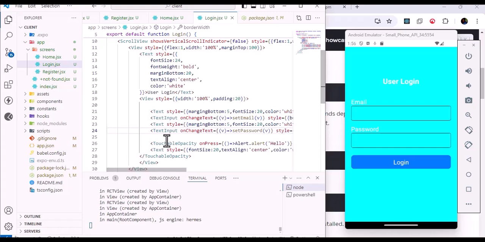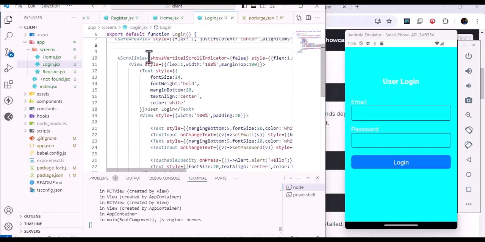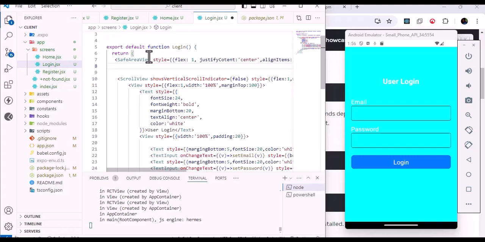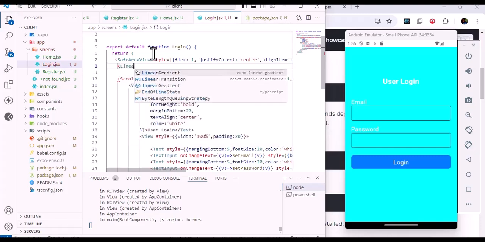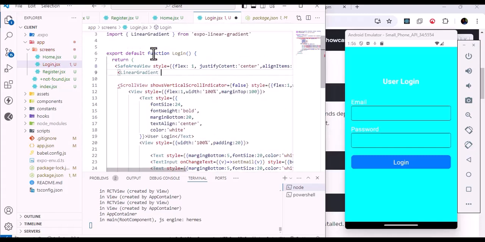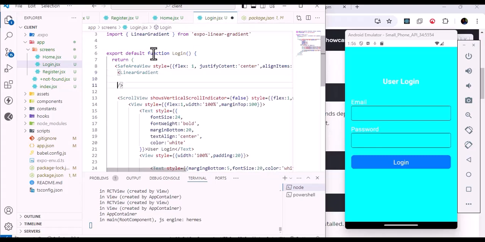Let's create some gradients, change the background. So let's import linear gradient. Then we use colors. Here we give a color value of arrays, that is a hexadecimal array, 50DB50D5B7 for the first color.